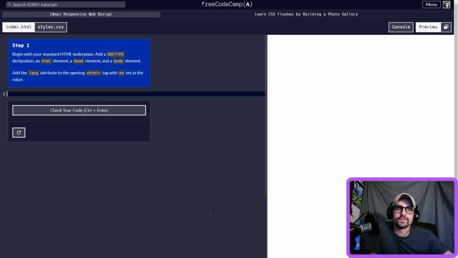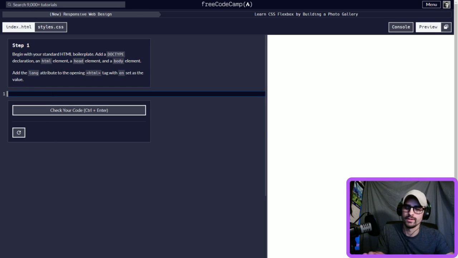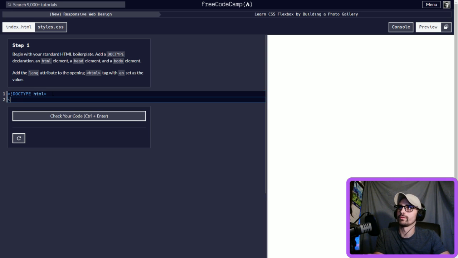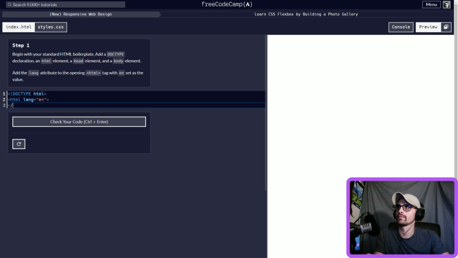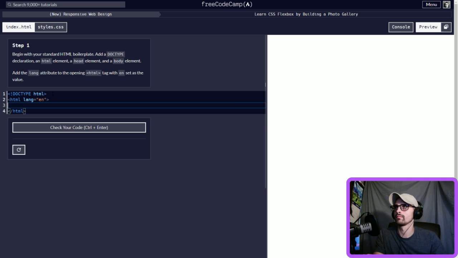So starting off on Flexbox. First things first, put the HTML lang in, and put in our head.